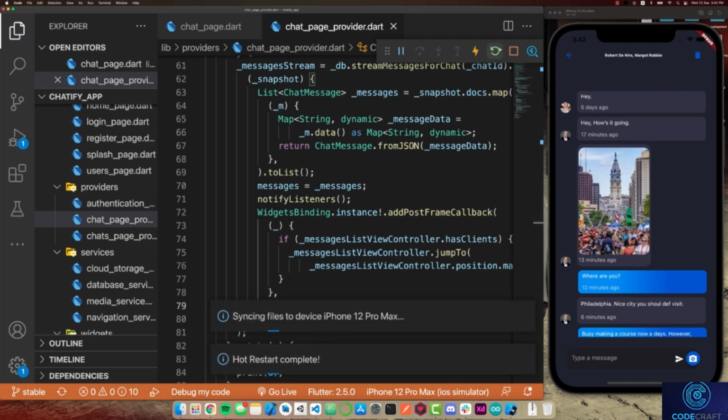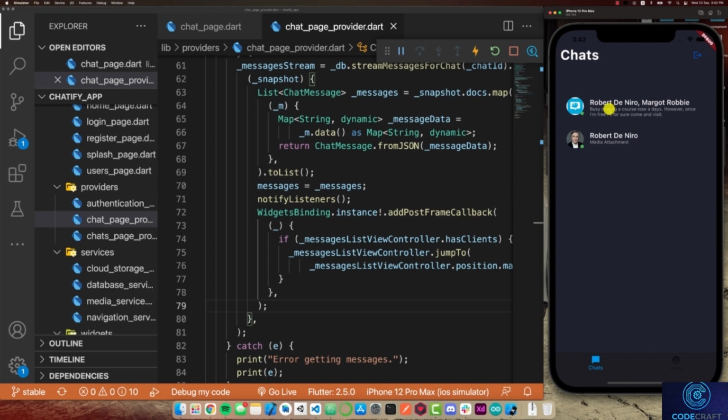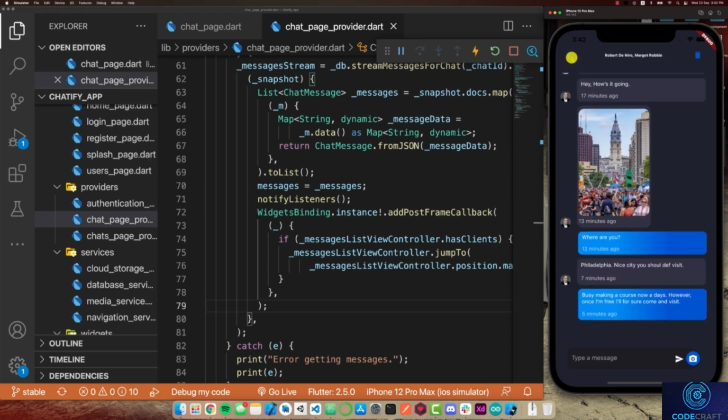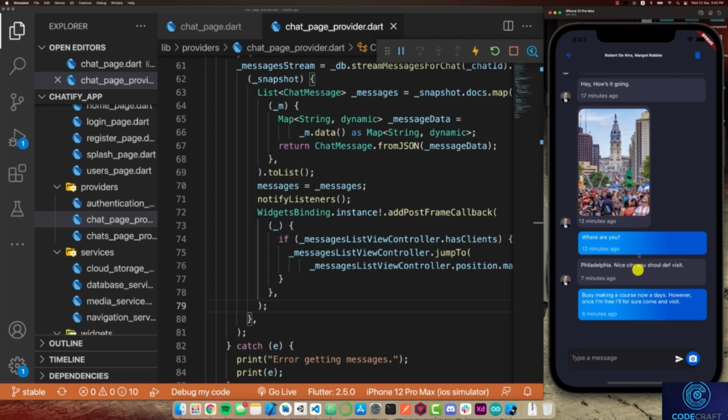With this, I'll restart my application to make sure that everything works as intended. Logging in, I'm going to go to the chat. Now, as you can see, it scrolls us to the latest chat message. If I go to one that doesn't have that many messages, it's okay. But if we go to one with many, it takes us to the end of the chat's list. So we have solved the issue of scrolling to the bottom of the list once we've loaded all of the messages, and it keeps doing that when new messages are sent.